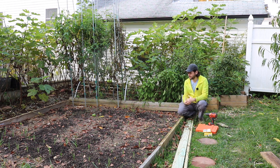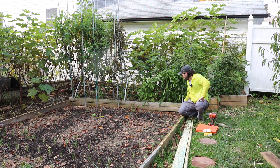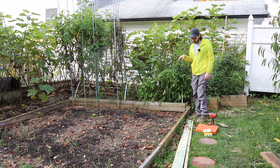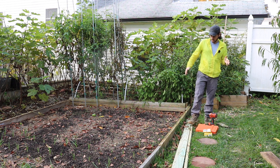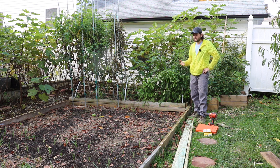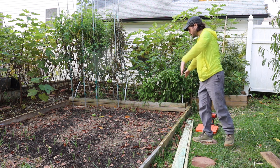It looks nice and has a nice little visual appeal to it — that's what I recommend. We're going to look at another raised bed I just built for the raspberries and talk about why I did that. Again, it really all comes down to soil temperature. If you want warmer soil temperature — like here for my tomatoes, peppers, and eggplants — it's so important to be growing those crops not only in a warm spot but somewhere you can raise the soil above grade. This is our summer garden, our warmer spot in the yard — it's got a southern exposure, the perfect place to grow tomatoes, cucumbers, eggplants, peppers, and melons.